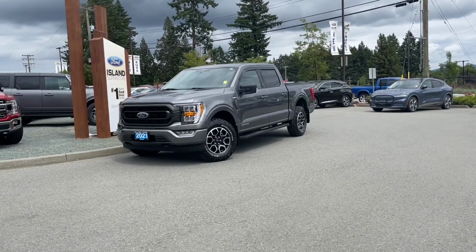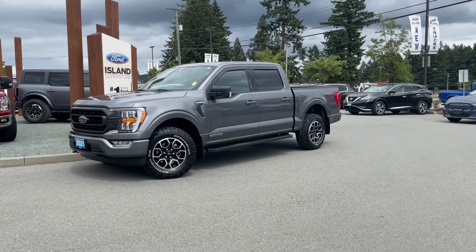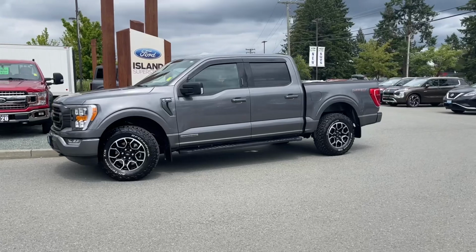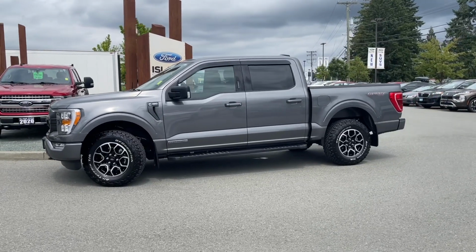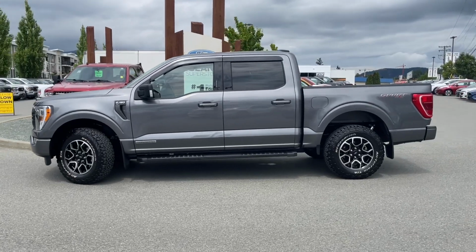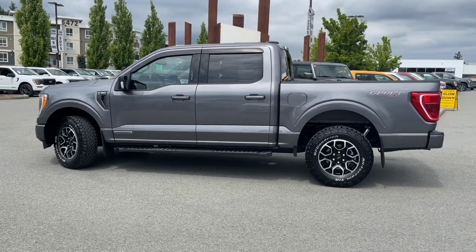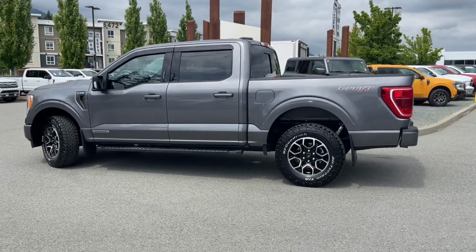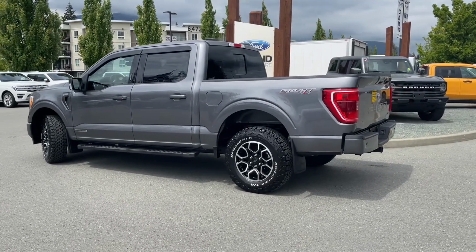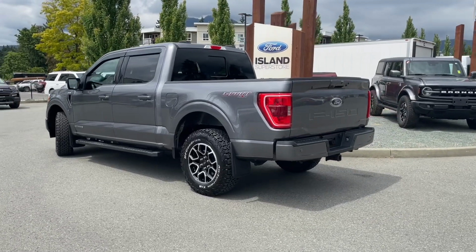It's a great day for a drive, especially in a 2021 F-150 XLT PowerBoost. It is a full hybrid, so it has a 3.5 liter V6 engine and a 10-speed automatic transmission, where this special Ford motor, 35 kilowatt hour motor lives, and you have a 1.5 kilowatt hour liquid cooled battery. So this vehicle does not need to be plugged in, but it goes from gas fuel to electric power with the battery and the motor, and so this propels the vehicle and saves you on fuel. So this is a great thing.